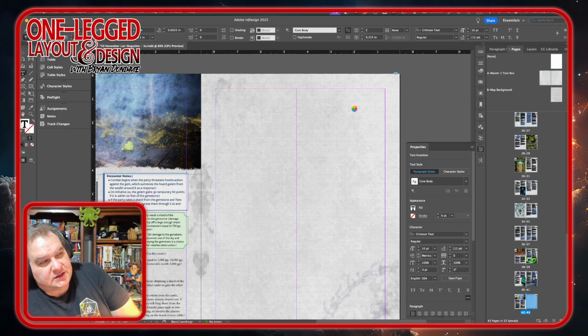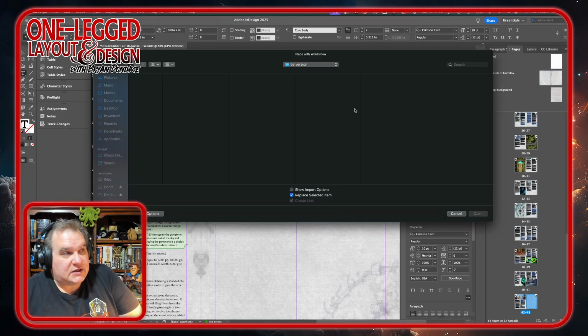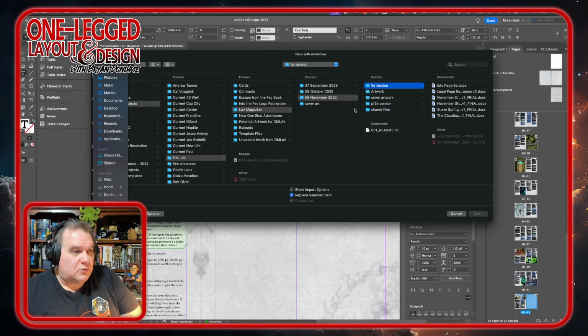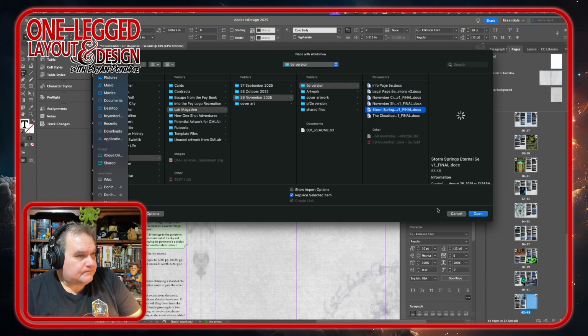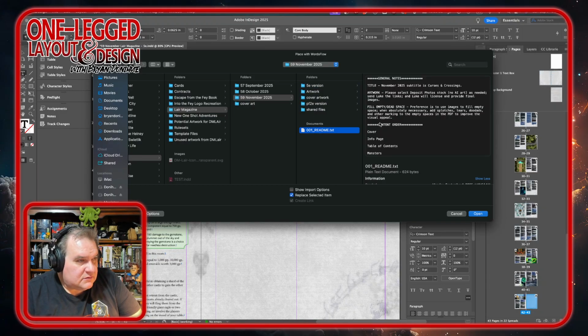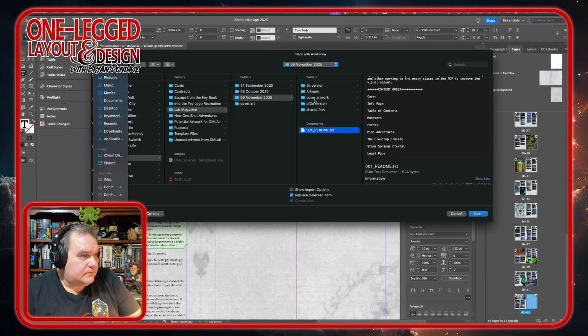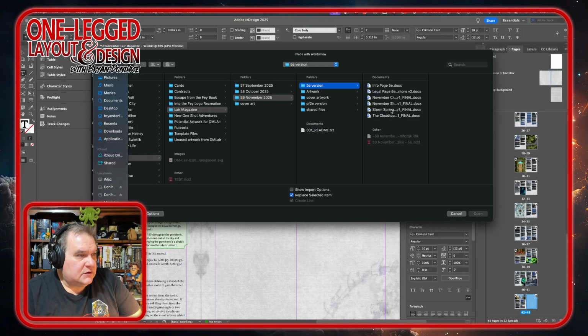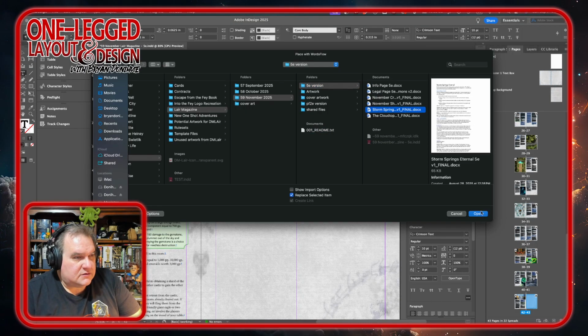So this is a fairly expensive plugin. Updatable Microsoft Word stuff in. Pretty sure that was just about stuff, right? Yeah. So 5e Storm Spring. Cool.